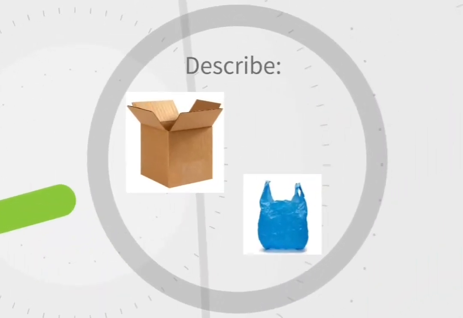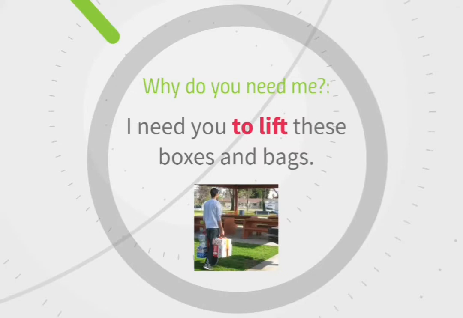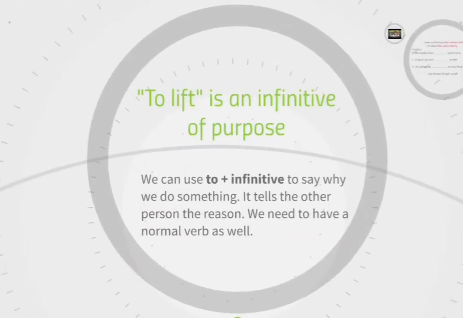Let's describe this. We have a plastic bag and a cardboard box. Let's respond to this question. Why do you need me? I need you to lift these boxes and bags. To lift is an infinitive, and it's an infinitive of purpose. We use it to say why we do something. It tells the other person the reason. We need to have a normal verb as well.